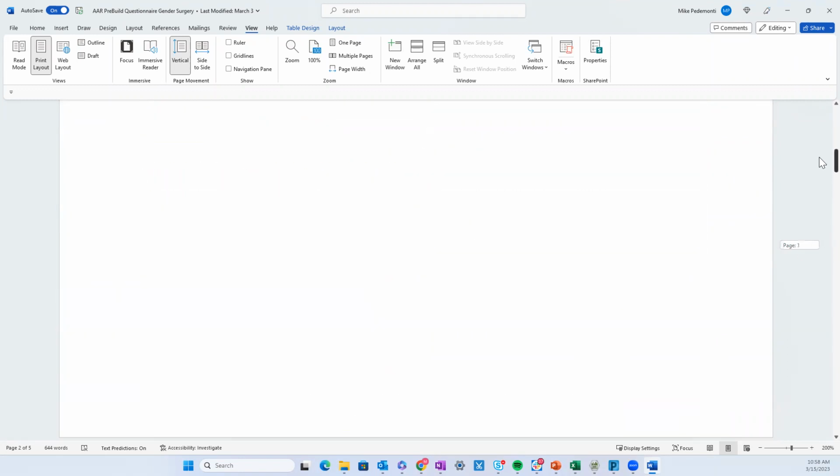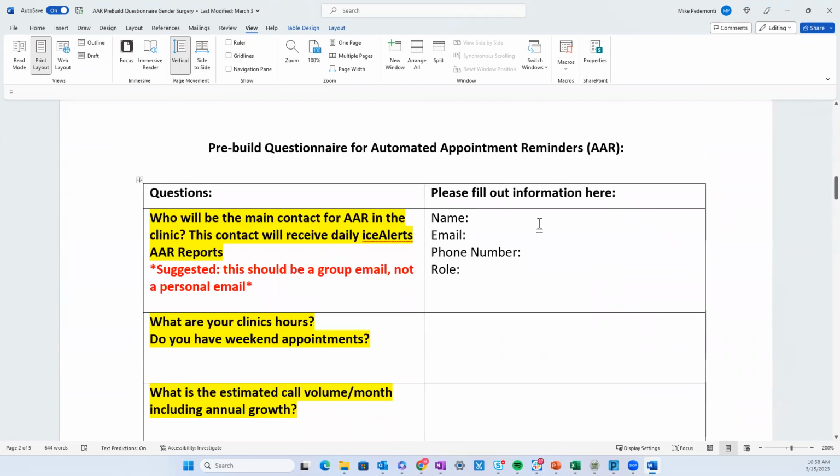The few things that I would like to gather here is who would be the main contact for the reminders at your clinic? Because basically a report goes out to show what patients got reminders and what failed, et cetera. Who would be best to get that report to? Would that be you or more managerial?